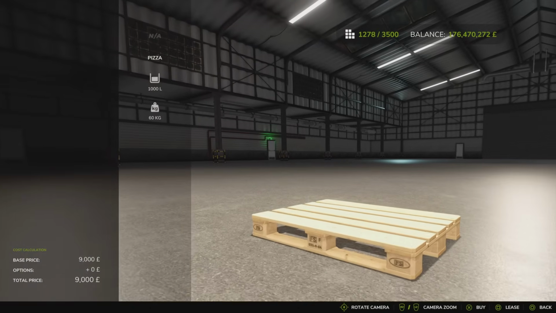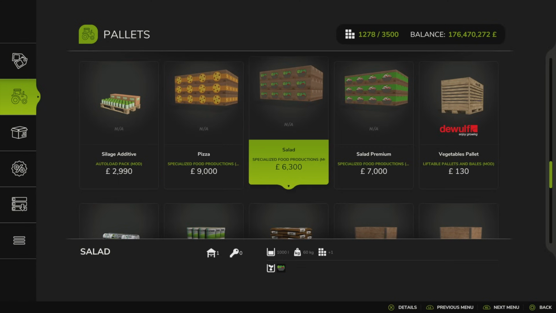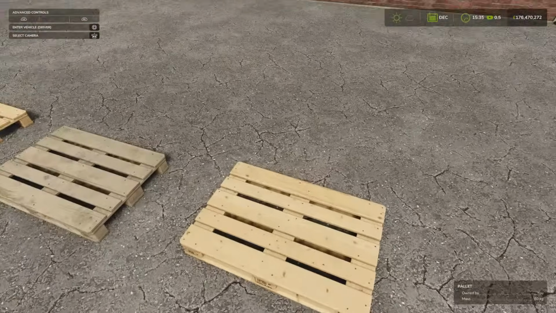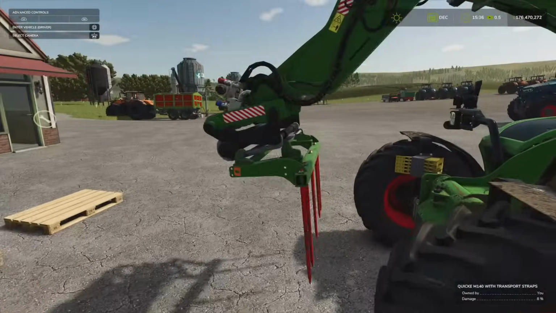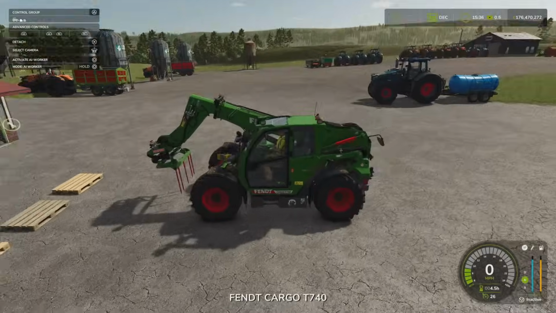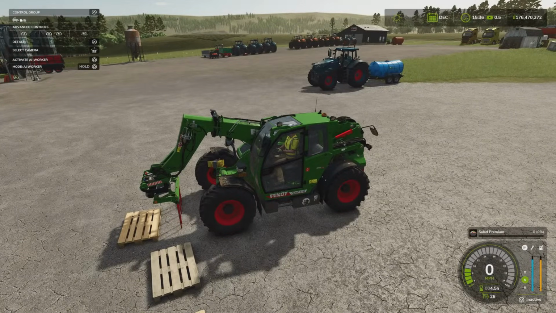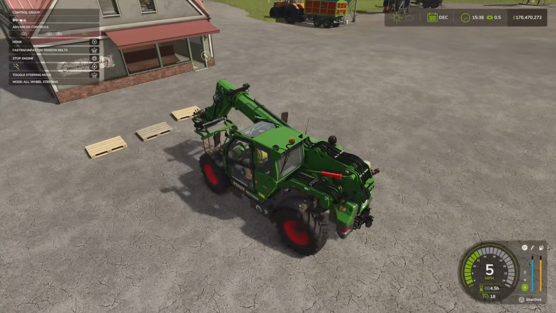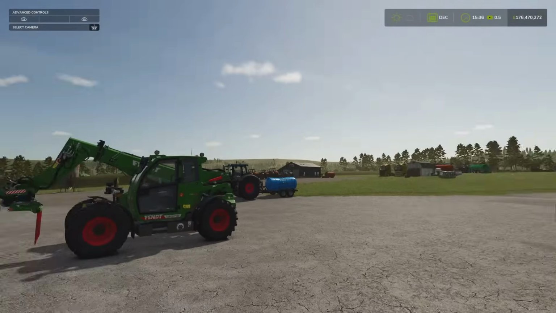And when I did that, it did that. Nothing appeared on them. It says 1,000 litres. That's charging me 9 grand. So I paid 9,000, 6,300 and 7,000 for 3 empty pallets that say on them, owned by you. Pallets, 60 kilogram. Brilliant. If I do that and pick it up, it says bottom right salad premium, but it says 0. So I've paid a lot of money for empty pallets. So I don't know if the mod's broken. I thought it was a fill type issue, but I've deleted those mods.